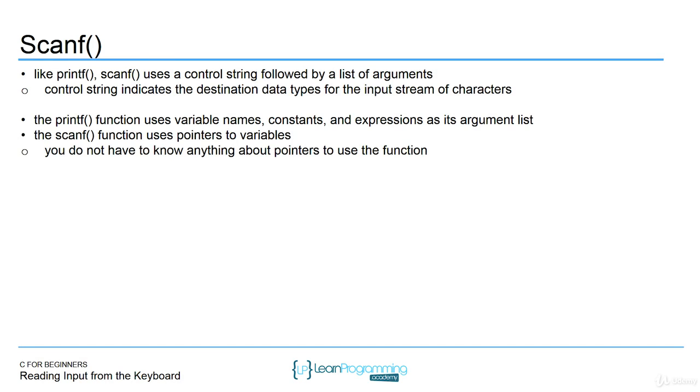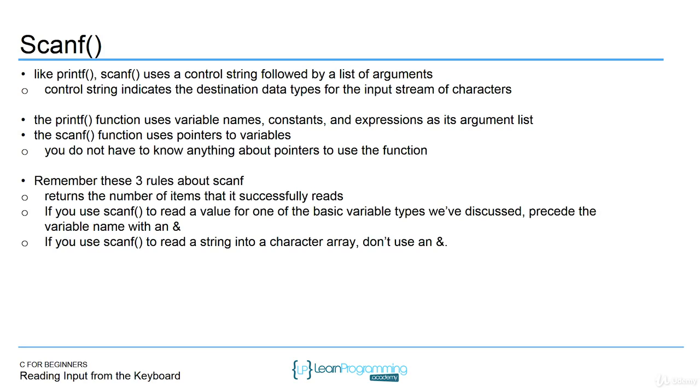The most common type of expression is an arithmetic expression. The scanf function is different because instead of displaying variables, it's going to use variables that are pointed to. But luckily, pointers are a big concept in C. You don't have to know anything about pointers in order to understand and use the scanf function. So don't worry about that. All you have to do is remember 3 rules about the scanf function in order to use it.